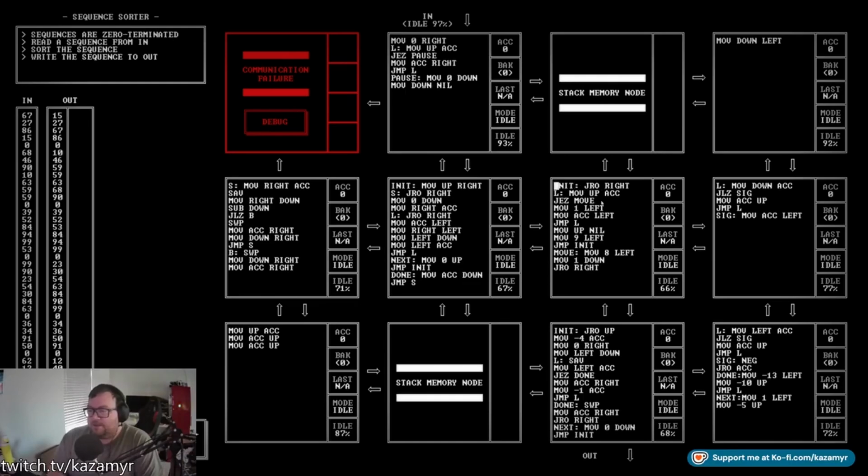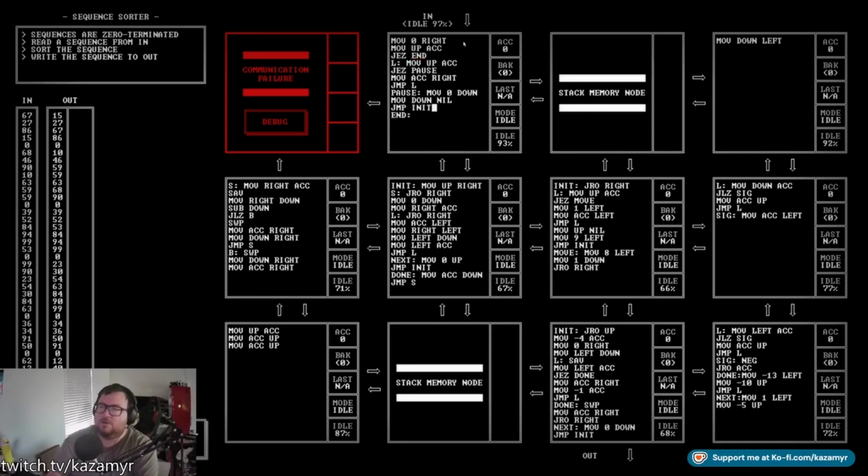And then if we get a 0 on our first value, so I guess we want to move up into the accumulator, jump if 0, end. And then down here we have end.